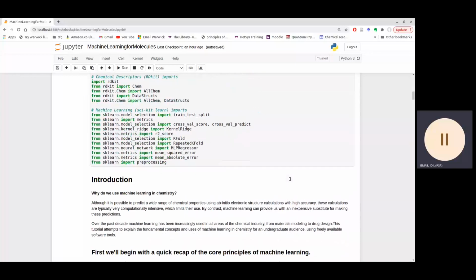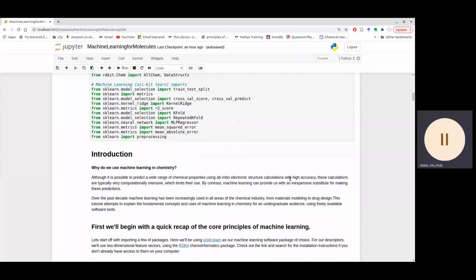So I think in the last seminar we discussed the relevance and the variety of applications of machine learning in chemistry, perhaps in a very generic and generalized way, but what we perhaps ought to highlight is the primary reason for its popularity and usage in many computational labs, and that is cost. And by cost, of course, we mean how computationally taxing or long a given calculation can take to run.